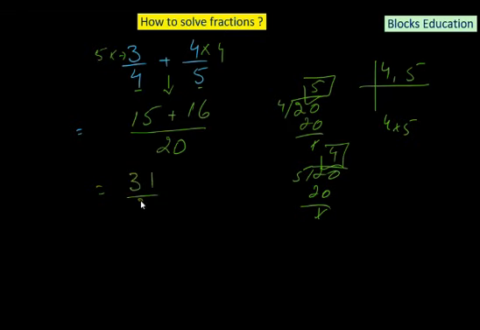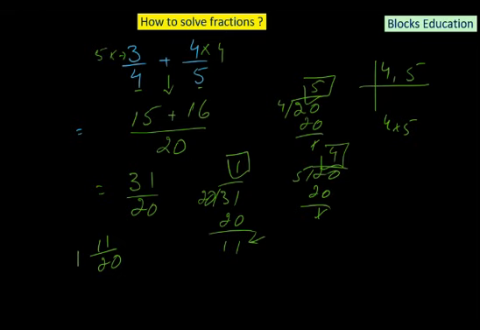31 over 20, or as a mixed fraction you can write 31 divided by 20, 2 1s are 20, remaining is 11. So as a mixed fraction you can write one whole number and 11 over 20. The whole number goes in front, 11 in the numerator and 20 in the denominator, so it has the same effect as 31 over 20.